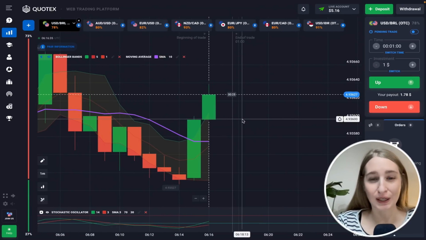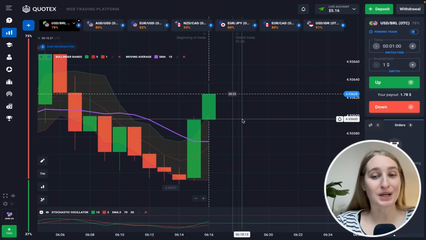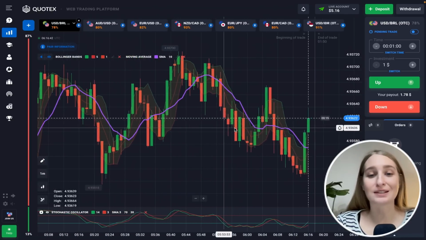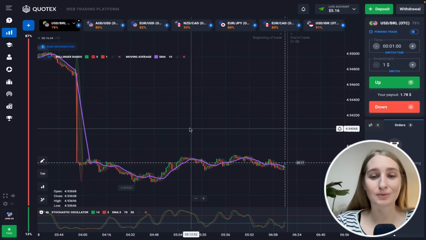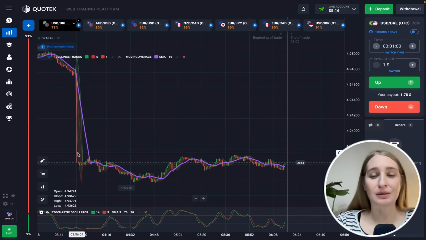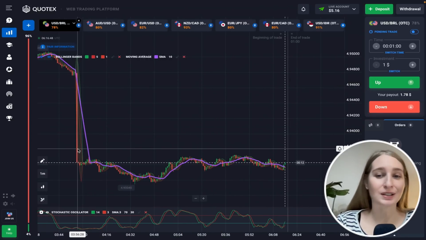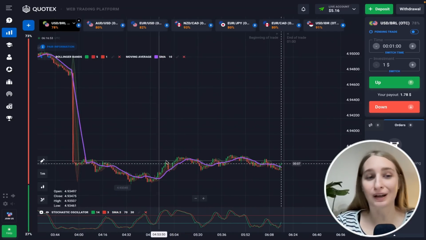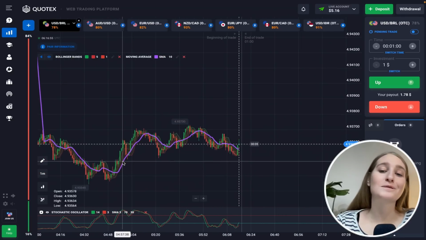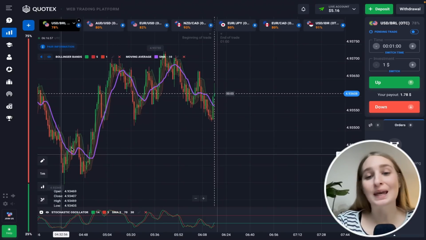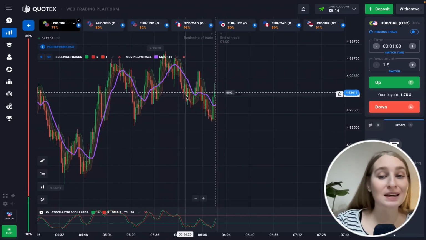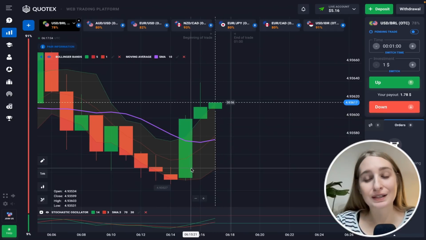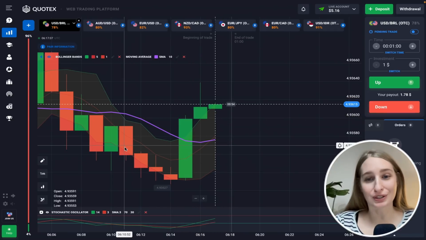So first we have the first pair. Let's zoom out and see a big drop of the price. We see it right over here. I really like this kind of situation, and after that we see that the whole graphic is pretty volatile. We see a lot of waves. Let's zoom in again, and I see our current situation.